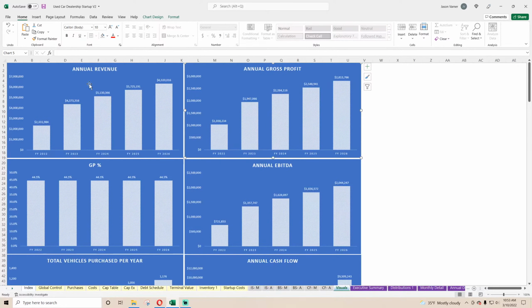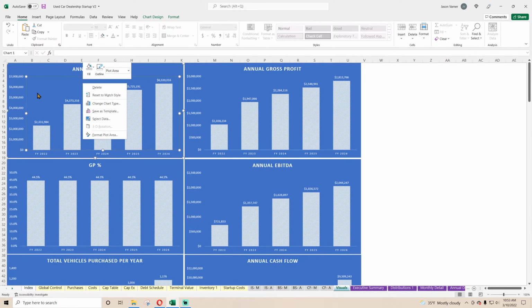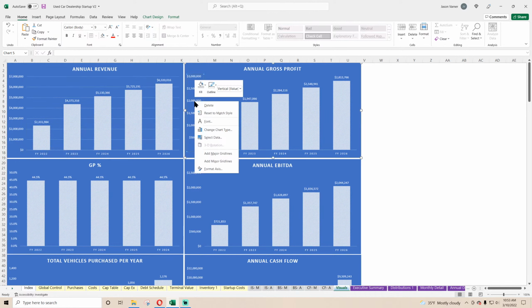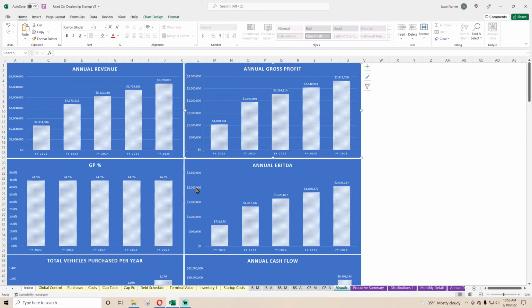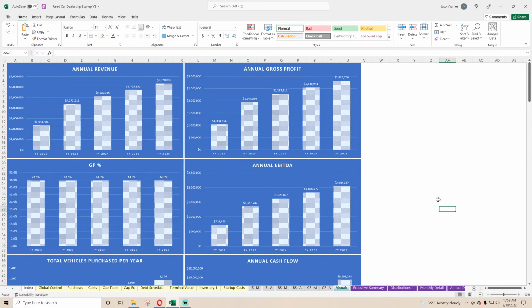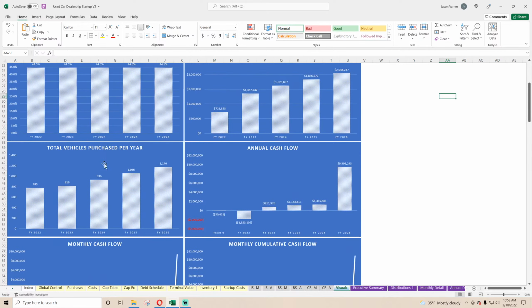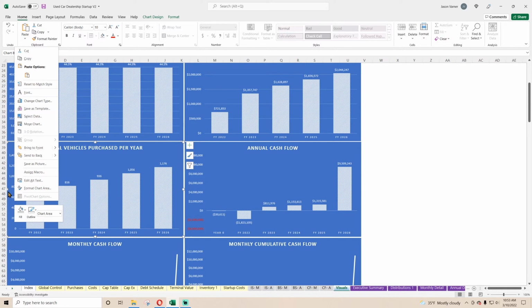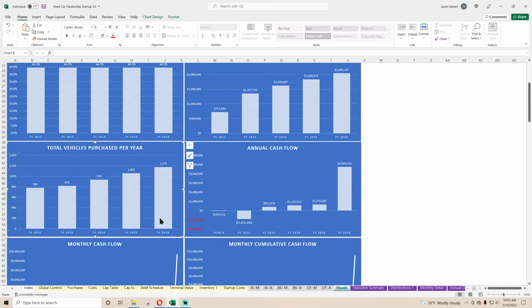The question is, do we want to add that here actually? Yes, I do. Add major grid lines. I knew there was a way.